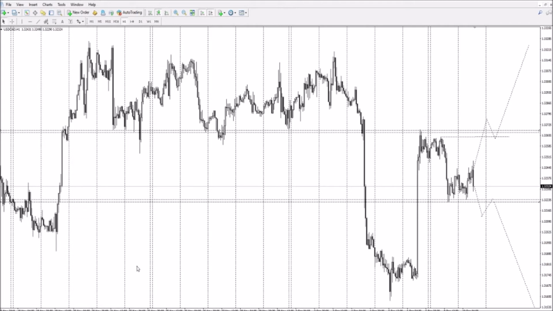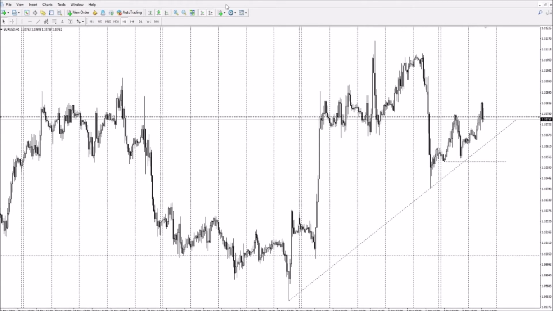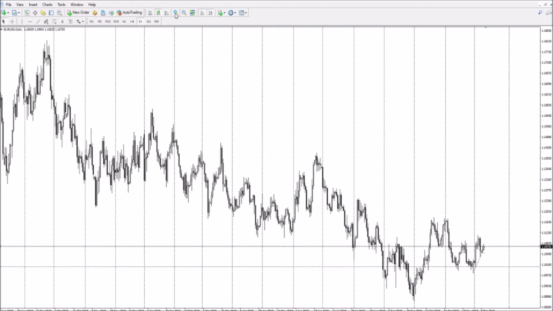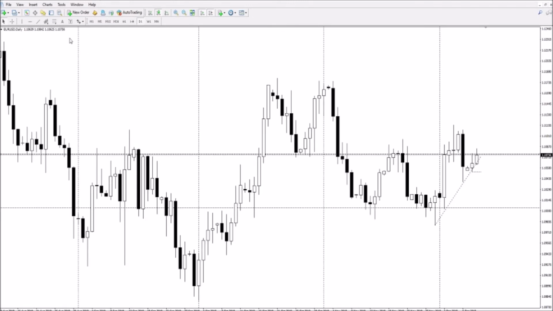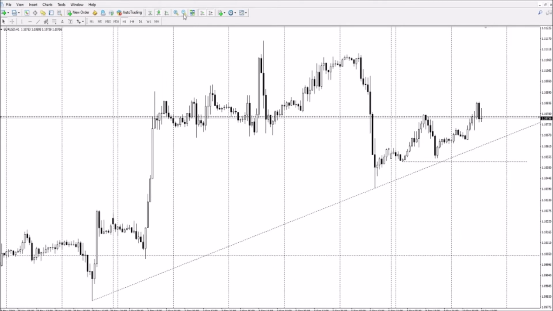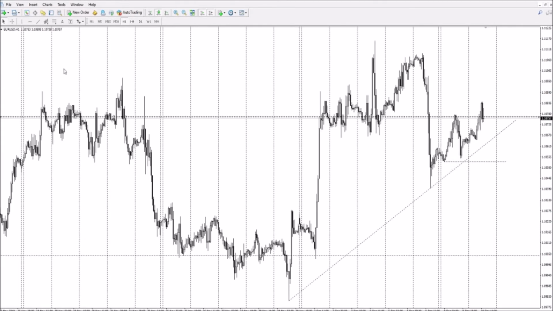We're also looking at Euro USD. If we go to the daily, you can see this is the key level: resistance, support, resistance, a little bit of support. We've broke below that and now retesting the underside. So the path of least resistance is to the downside, and I have Monday's low marked out here.